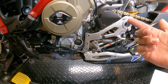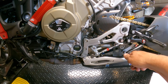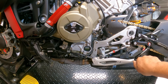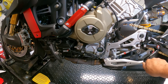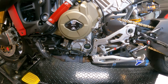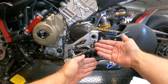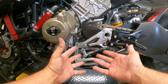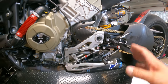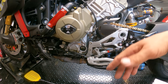I'm gonna demonstrate in shifting it down, but this is GP shift, or we're standard shift, so turn it on. 1, 2, shift down, hold it, hold it, hold it. You're gonna see these flashes, continue to hold it. Once it turns off, you can let go, and now you should be programmed into the GP shift. Now again, you're opposite of what I'm doing. Obviously, it's not gonna recognize GP shift because I'm in standard shift, okay? But that should be the programming to go from standard shift to GP shift.